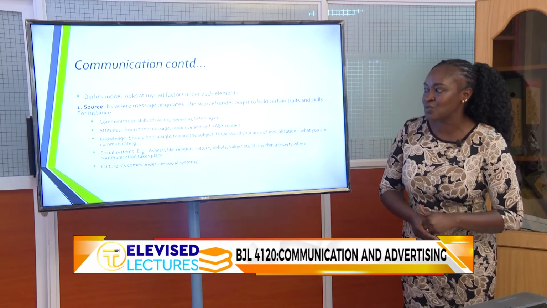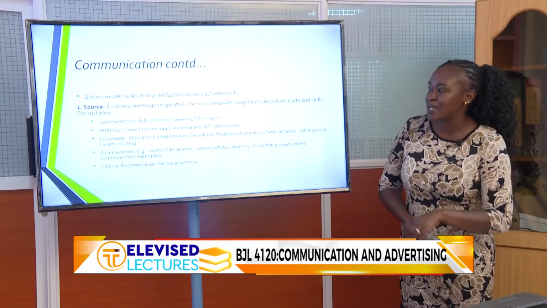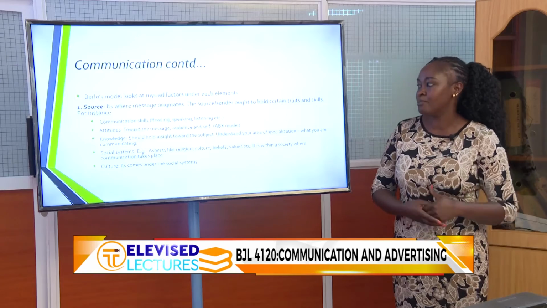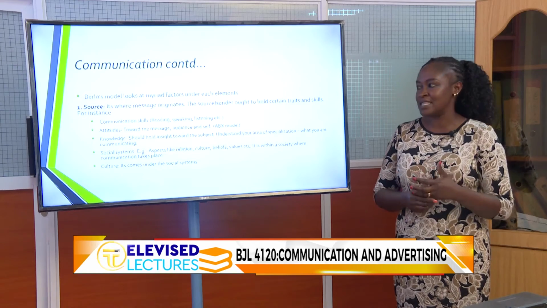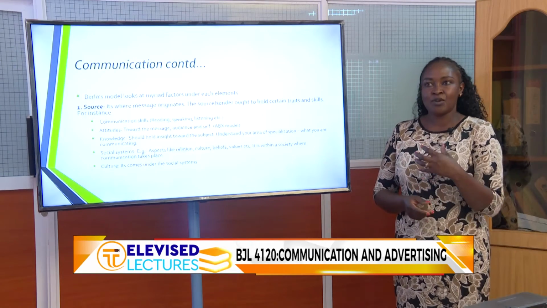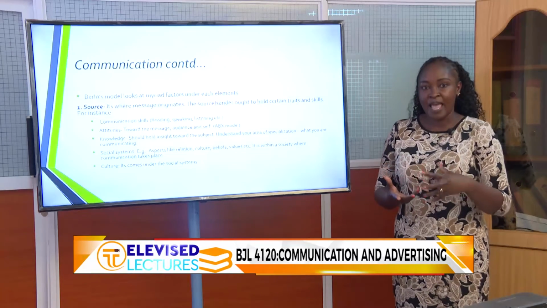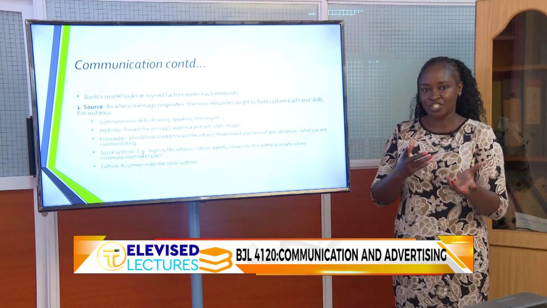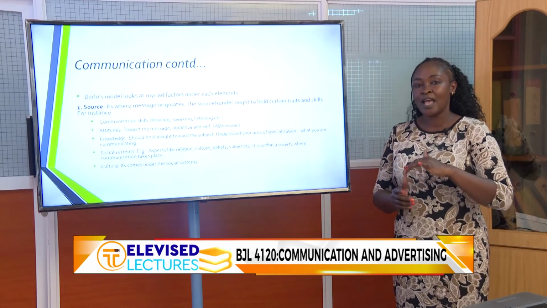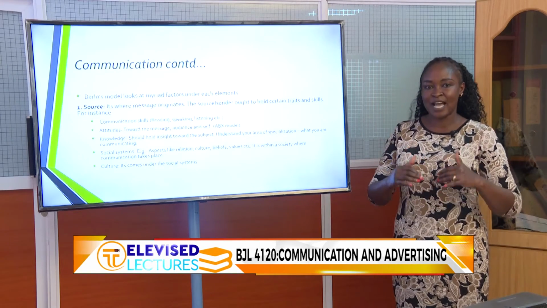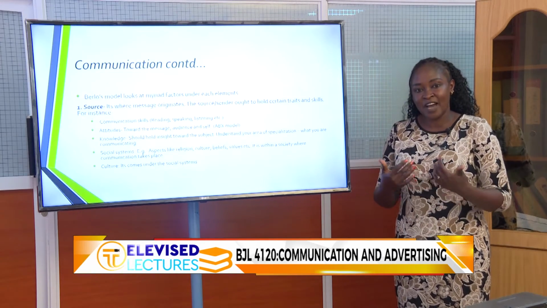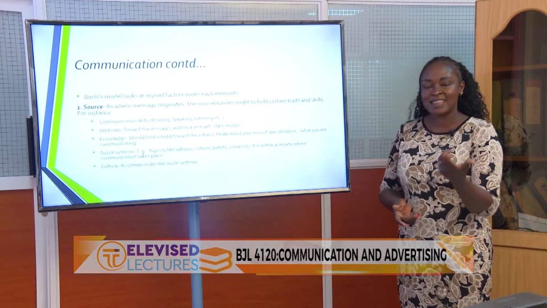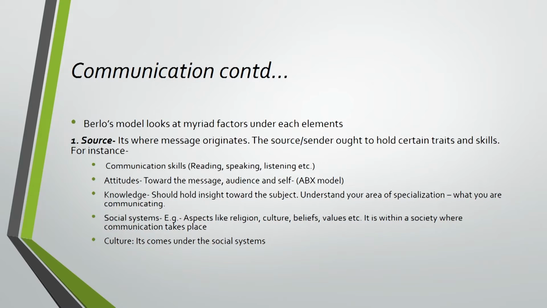And then the attitude towards the message, which I've said we refer to as the ABX model or the Newcomb model, which is about the attitude we have towards something. For instance, in advertising, I could be advertising something like condoms. And there are some churches, some denominations, that will not love the advertisement, because they say according to God, according to creation, we should fill the earth. So if I have a negative attitude as a consumer towards the product, which is now the message, the advertisement, then it means I'm not going to consume that advertisement.